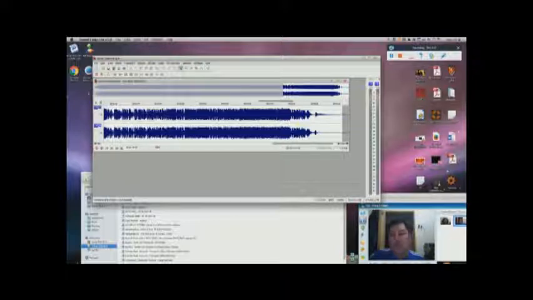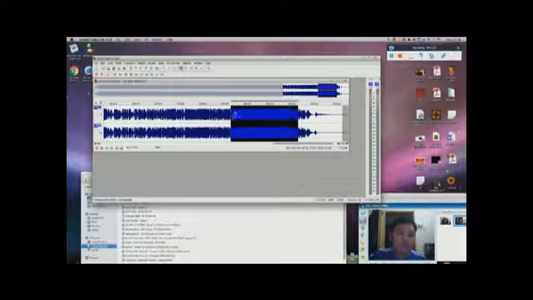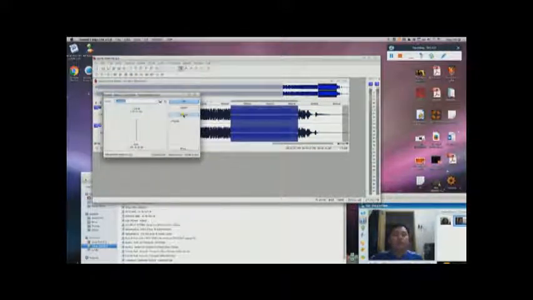Next is the volume function. You may wonder what the function of this volume function is if my audio player has a volume button on the remote. Well, in advanced cases like a hiking video, let's say you have a GoPro or any miniature camera, the audio received by the device is not really loud. So you need to enhance it so you can listen to what is being recorded and hear it clearly.